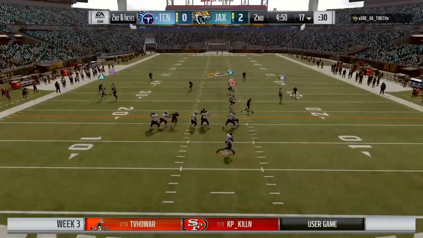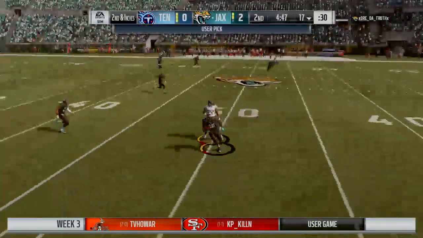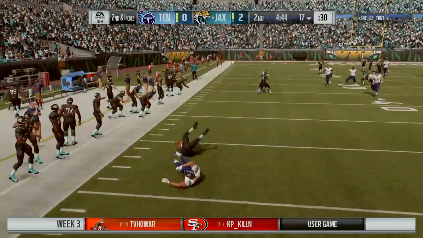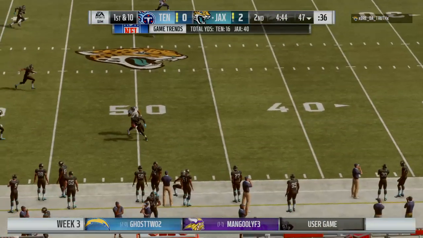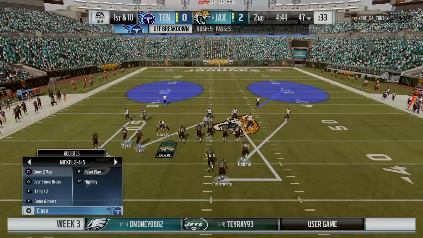Working out of the gun, Mariota. Flushed out right. Now he's going to throw deep. And for the 3rd time here in this half, it's intercepted. Picked by Reggie Harrison. And his guys are going to get the football at their own 47-yard line. So that is 3 interceptions now in this first half.